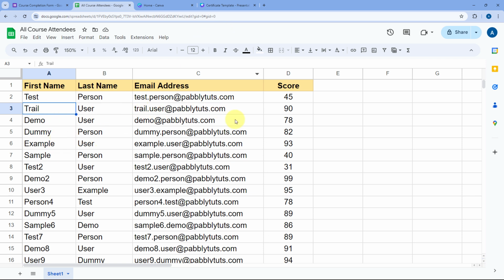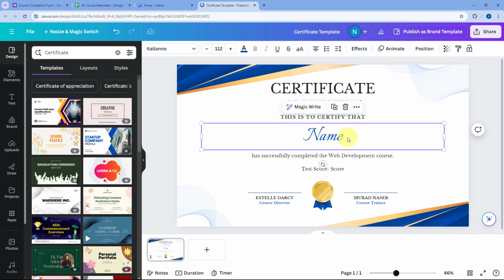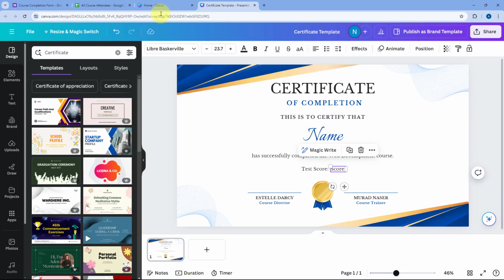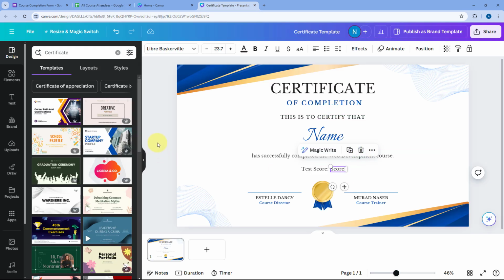And after searching for that person, we have basically given scores to each and every user who has attended the course and completed it. So we are going to search for the same person and get those details over here. After getting it, using Canva, I have created a certificate template over here. So this is the template of the certificate, and in this template, I want to mention the name of the same person who made the form submission, and whatever score they have received, which we had in our Google spreadsheet, we are basically going to enter that same score in this certificate as well.